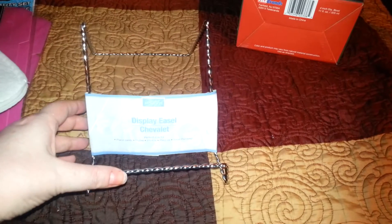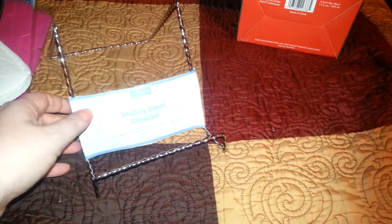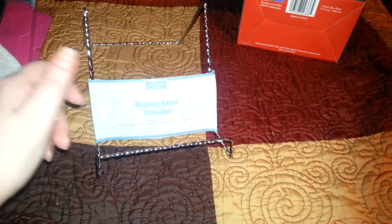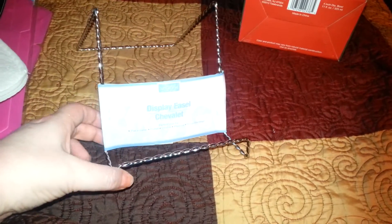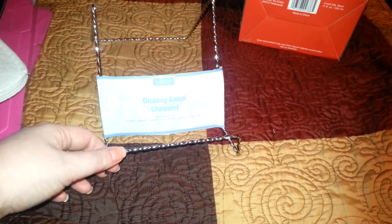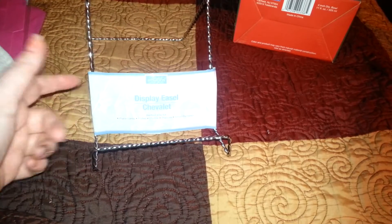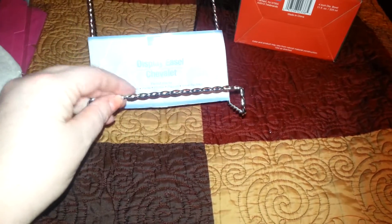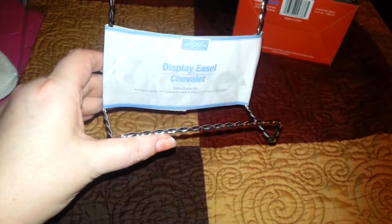I picked up this easel. It's a little bent, and when I put it where it's going, I'll fix it. It's just a silver one for a sign I have on top of my hutch, which I bought a while back at Christmas Tree Shop — they had the states, and they had Providence, which is the capital of where I live, and then one that says Rhode Island. I usually store candles on top of my hutch and they hold that sign up, but since I bought bookcases and put them in the other room, I needed one of these because I can't find my other easels. Dollar Tree, $1.